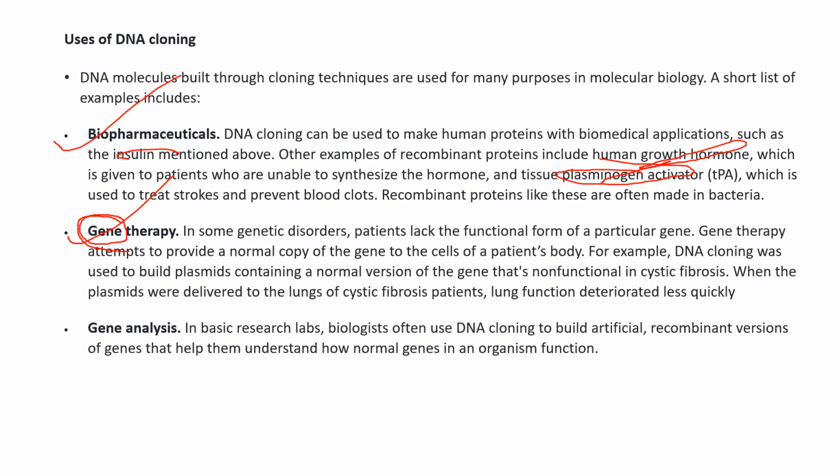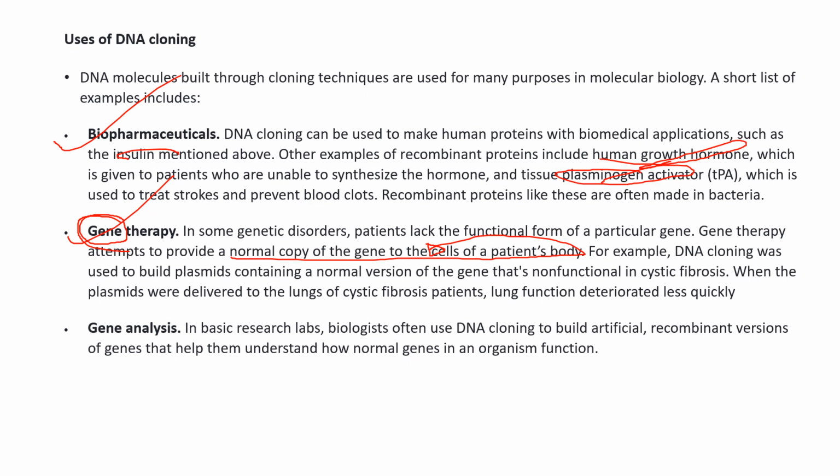So in genetic disorders, the genes that code for a specific protein, or for specific characteristics, are normally dysfunctional. So a right copy, or a normal copy, of the DNA can be made outside the body, and then introduced into the cells of the patient. So you make a normal copy, hence DNA cloning. You make a normal copy of this gene, then it's introduced into the patient's cells.